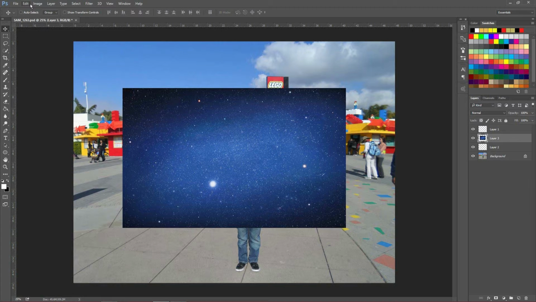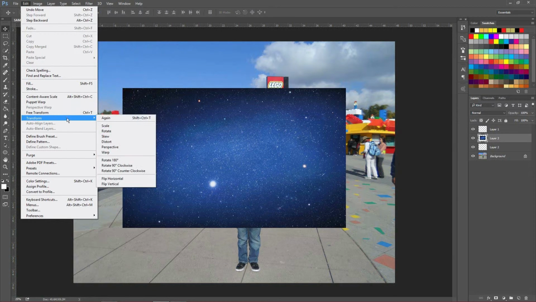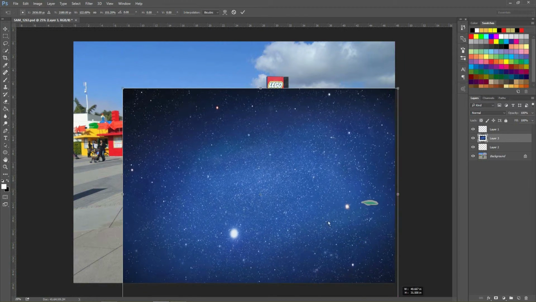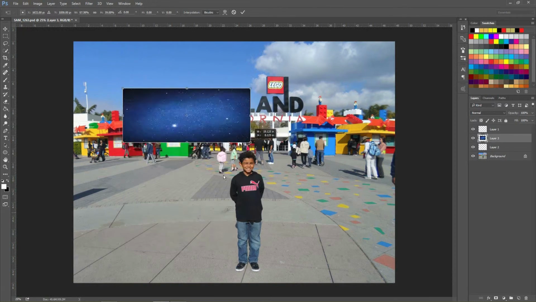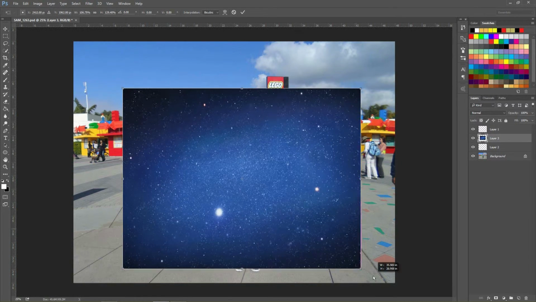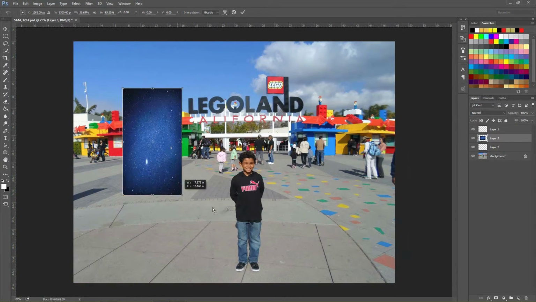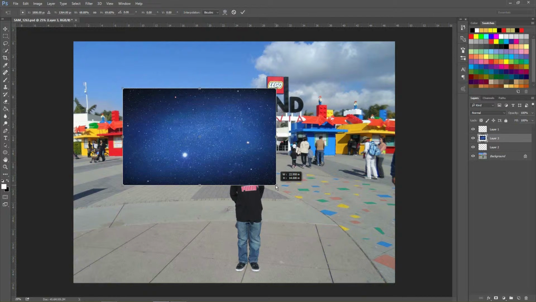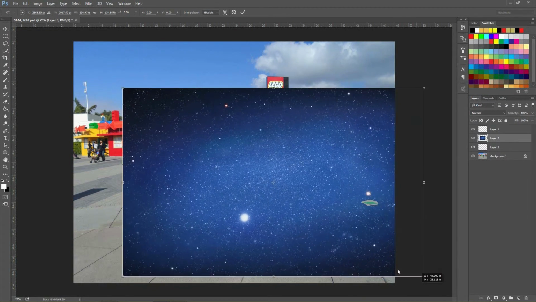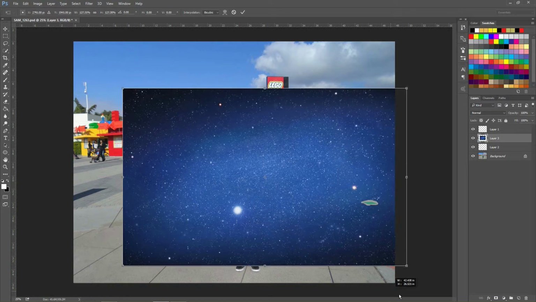Now I'm going to show you that you can go right up here into transform, and we're going to scale from here. Now when you scale, if you grab any one of these corners here, it would allow you to resize that image. But if you notice, it's not constrained. It's not staying to its true shape and enlarging it. It's really making it kind of oblong. So what you have to do if you want to constrain those properties is you hold shift as you're holding down that mouse button, and I'm dragging it, and it is keeping it constrained and making it larger.